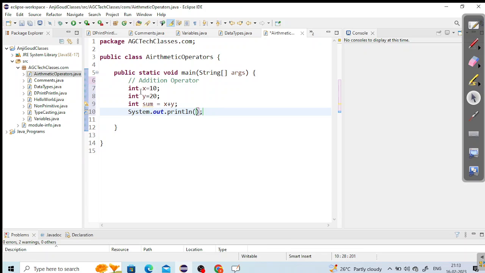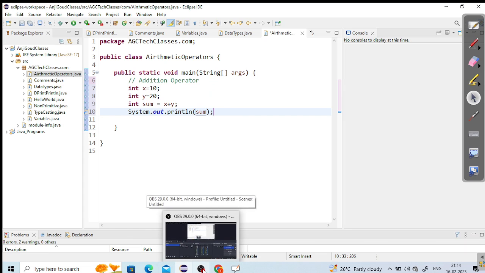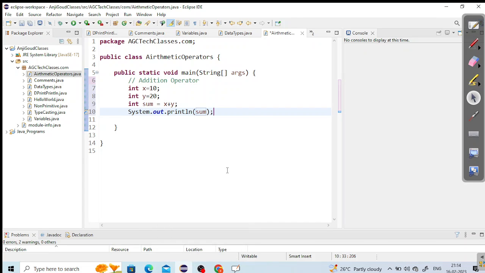Here we should display sum. You can write sum in this one, then you will get an output. So this is the program. Just execute it. Click on the run button, then you will get the output.